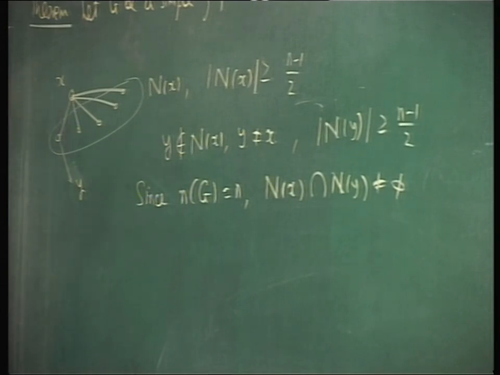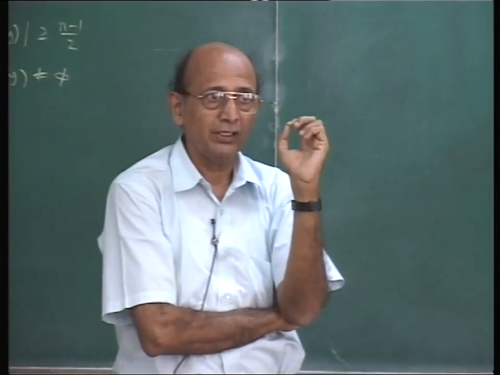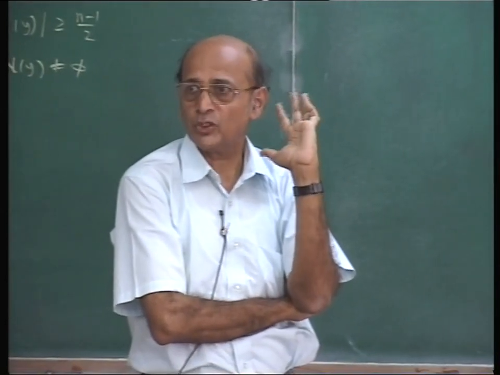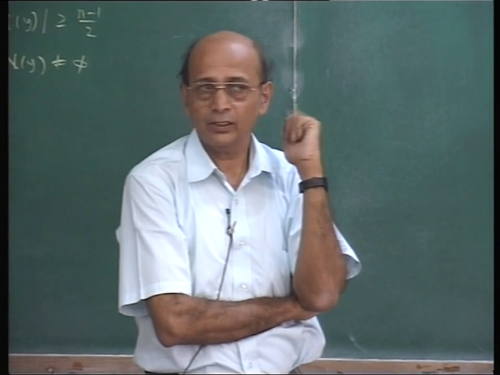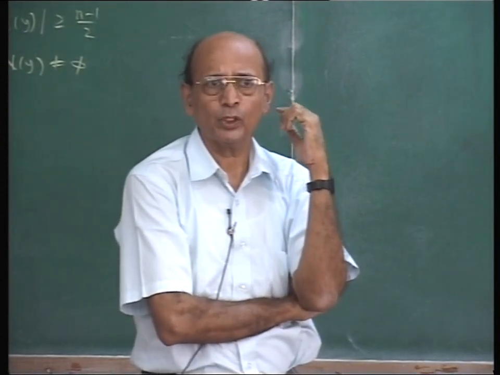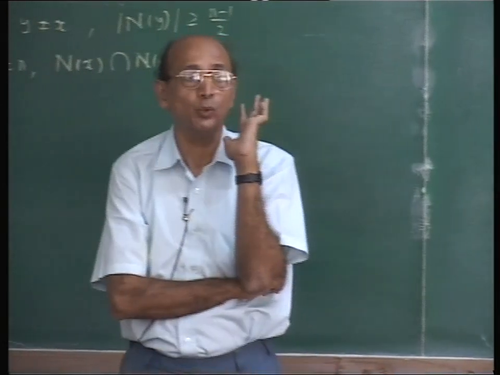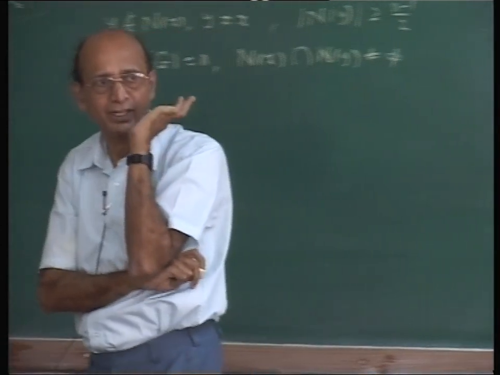If that is given to you, then the diameter of G is no more than 2. Any vertex is at distance at most 2 from x. Not more than that. So I can actually strengthen that theorem. Not only is the graph connected, but the diameter of that graph is at most 2, is what that proof is saying. Okay.